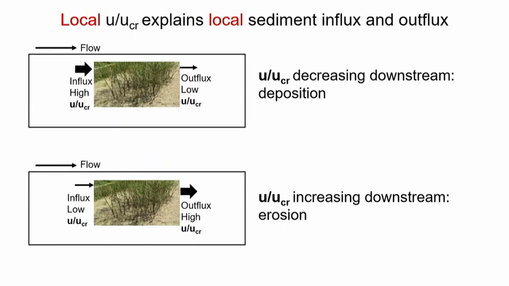So if we go back to our mass balance, we can look at the gradient in that ratio of U to U crit. So just how is it changing in the downstream direction? Similar to before, if we have high influx to low outflux, we're going to have deposition. That just means if U over U crit is decreasing downstream, we're going to have deposition. Whereas if U over U crit is increasing downstream, we're going to have erosion, assuming that U over U crit is representing how much sediment can be moved. So going from high sediment movement to low sediment movement means deposition.